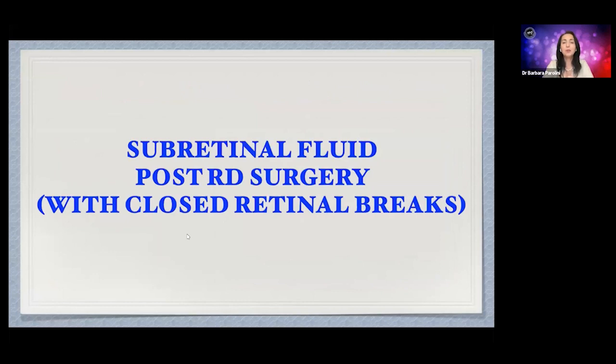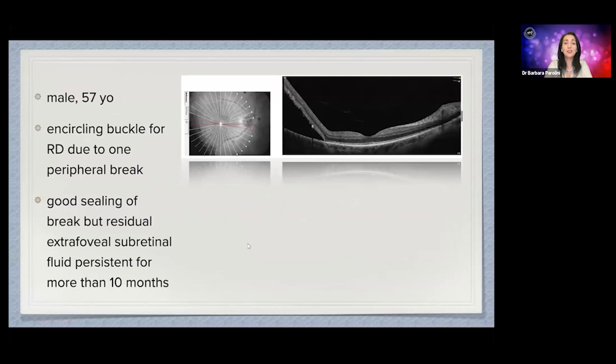So what about subretinal fluid after retinal detachment surgery? We all know that we might observe pockets of retained subretinal fluid, especially after episcleral surgery, but sometimes they are not pocketed, they are huge bolus detachments, even if the breaks are completely sealed. Look at this man, he's 57 years of age, he had an encircling buckle.